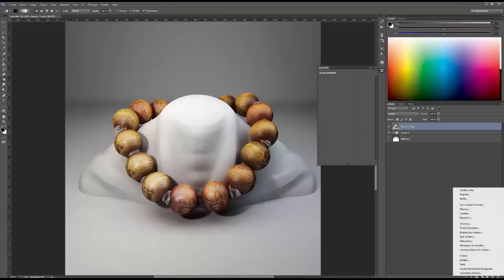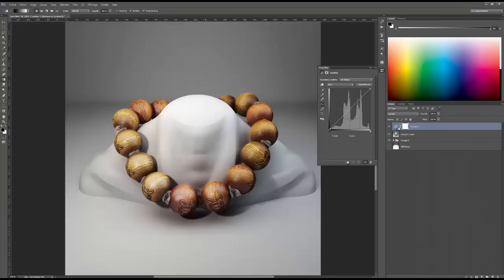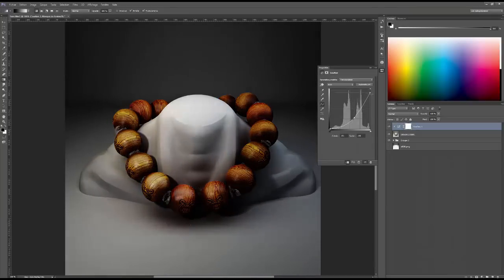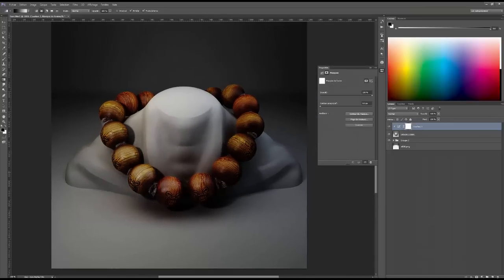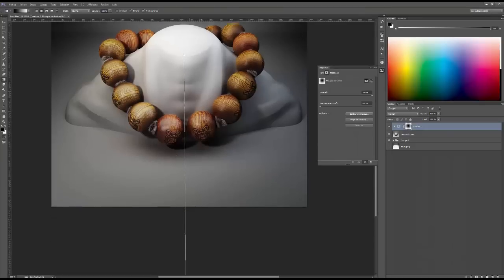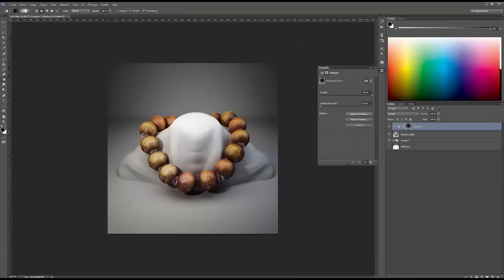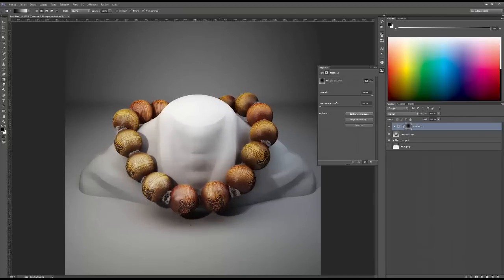And we will add another curve here to make the vignette effect and reduce the lighting a lot. Add here in the mask a gradient with a spherical shape like this. Let's get further so that we have this vignette effect, which is pretty common now, but helps to have a focal point in the picture.